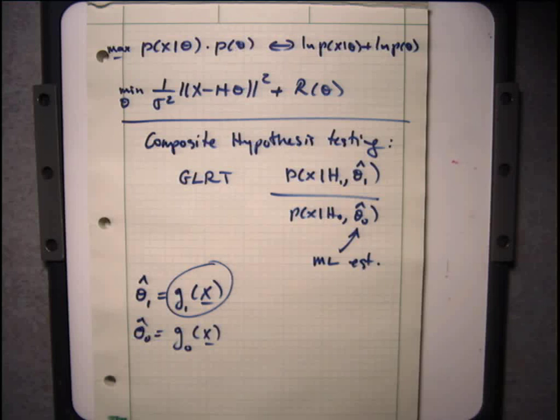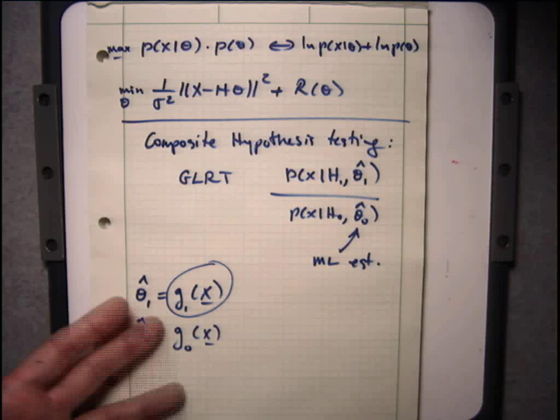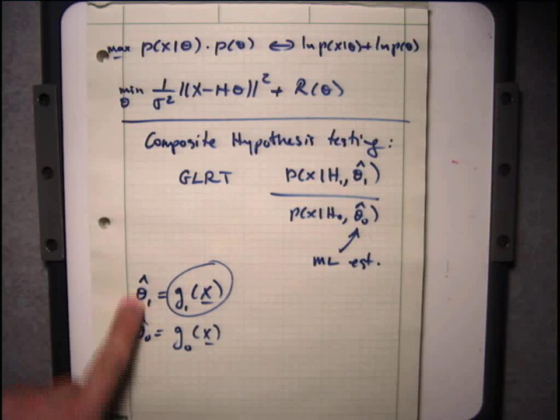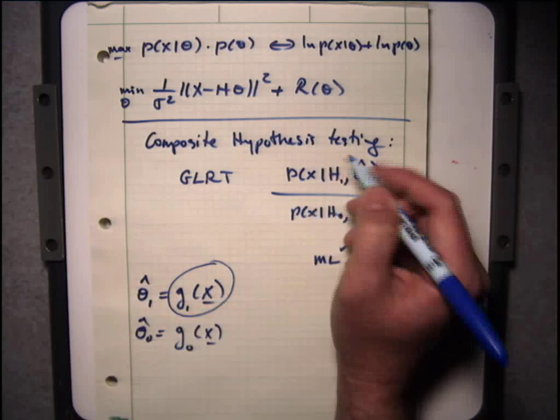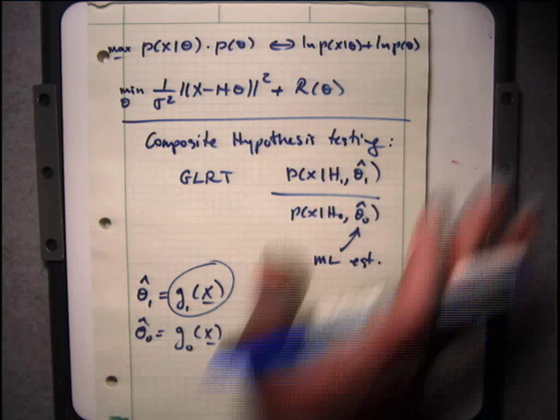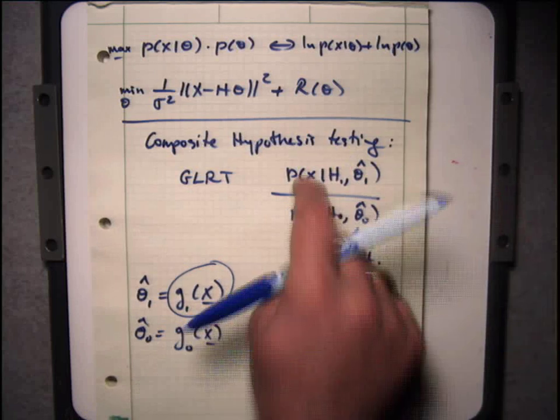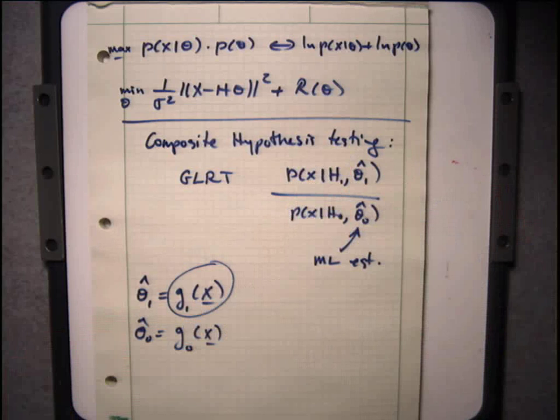This is a slightly subtle point, or maybe obvious to some of you. If you just compute this and say, okay, my theta 1 given my data is just a single number, and I'm just going to plug this in here, but now I'm going to keep my x as a free parameter and wait for new data to come in. Wrong. X has to be computed in an abstract way given a vector x. Theta hat has to be computed given a vector x. You plug it in, you simplify, you get a test statistic based on x. Then you plug in the data that you have, and you compare to a threshold.